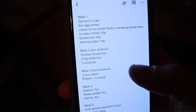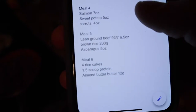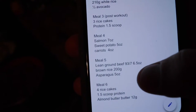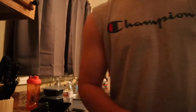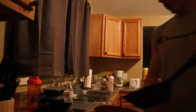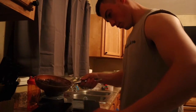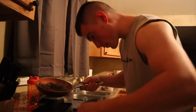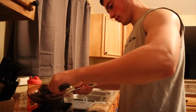Alright, so I got all my meals going. The beef is done — we got 93/7, 6.5 ounces. I'm going to mix that with brown rice and asparagus. Got the Tupperware on the scale, going to put 6.5 ounces in there. This should be two servings worth, so 13 ounces total.